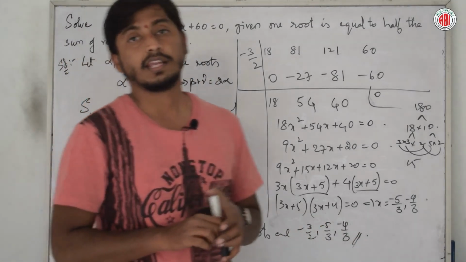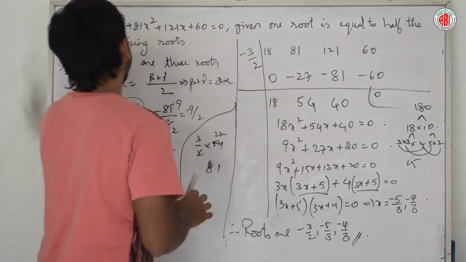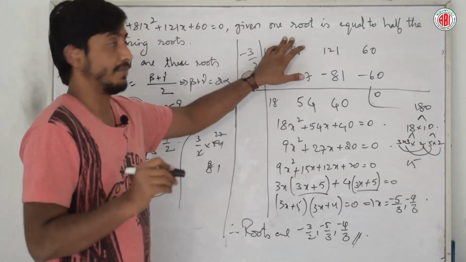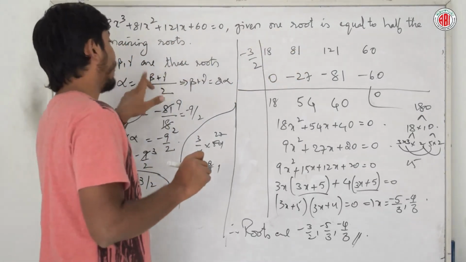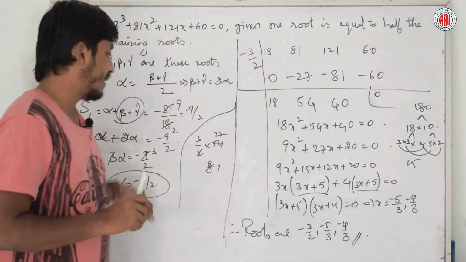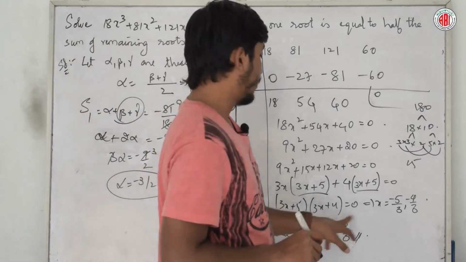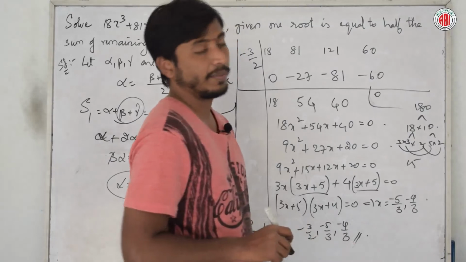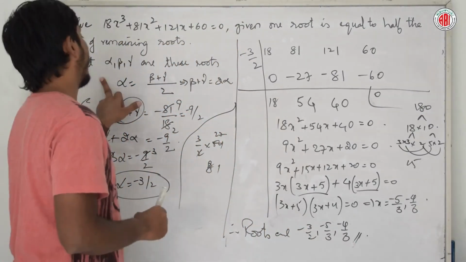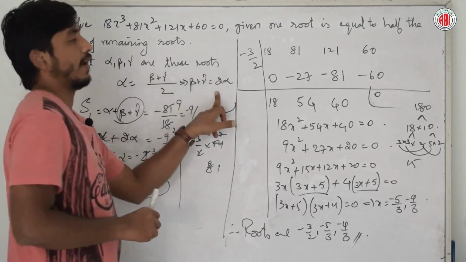Is it right? Did you understand? So the main motivation here you have to remember is we have to solve this such that the given condition we have to observe. One root is equal to half of sum of other two. Now we can observe here this is half of other two. 5 plus 4 is 9. 9 by 3 is 3. However, by 2 will be there. Clear? Fine. So we will write alpha is equal to beta plus gamma by 2. So beta plus gamma is 2 alpha.